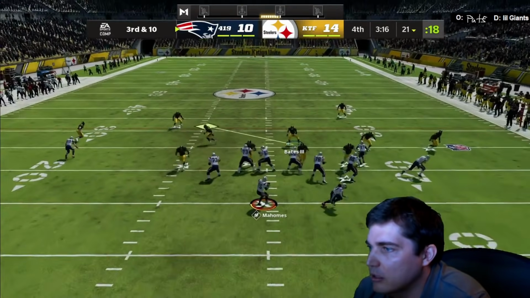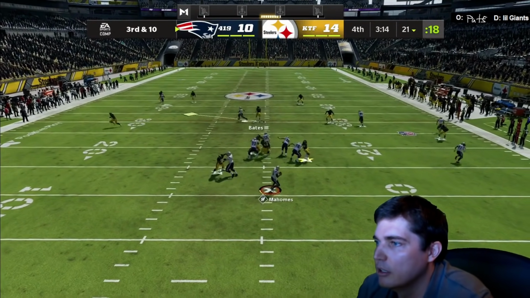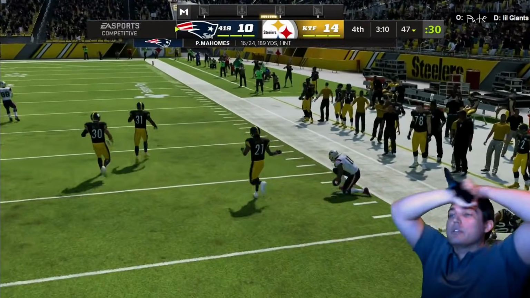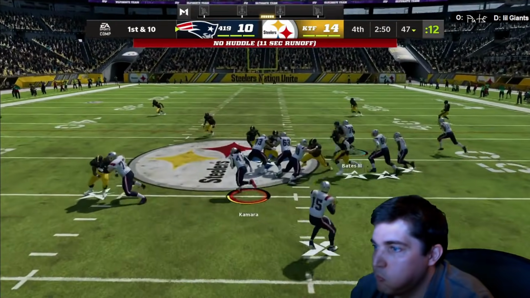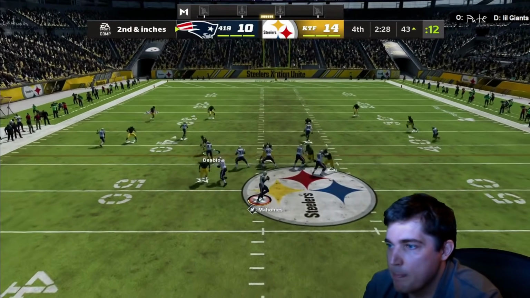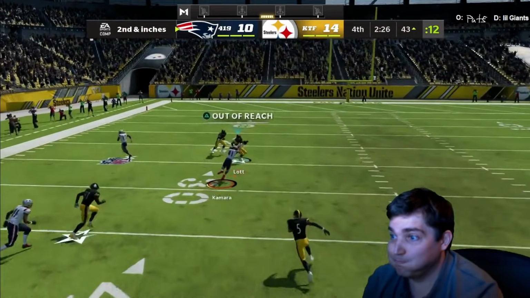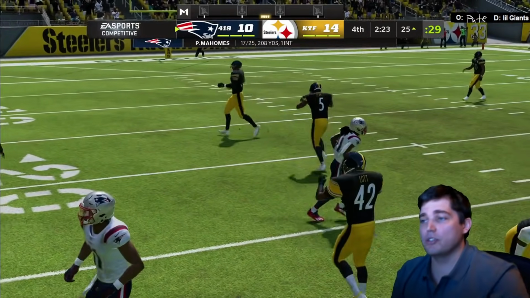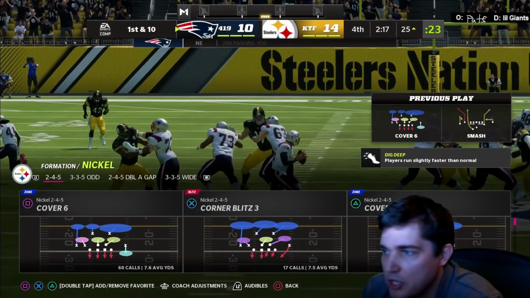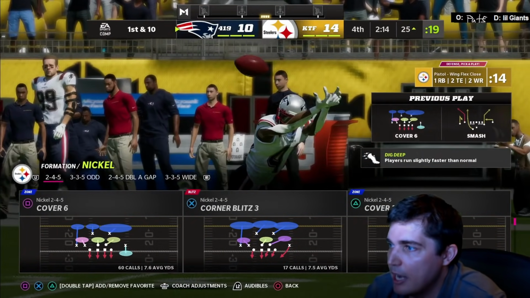Did I go into cover 9? Oh my God, like a fucking moron. I could have sworn I called cover 6. That red zone scissors is the entire fucking offense. That wasn't even that red zone scissors. The running back route up the seam and up the whatever is his fucking offense. I might need Acrobat back, dudes.